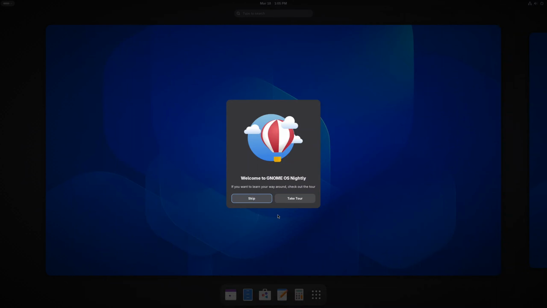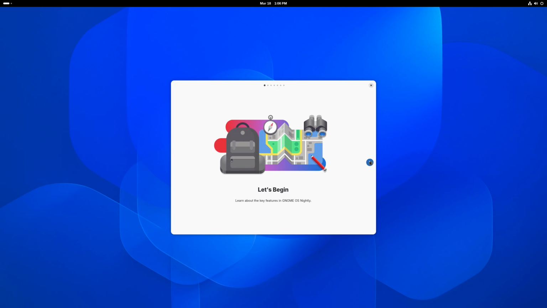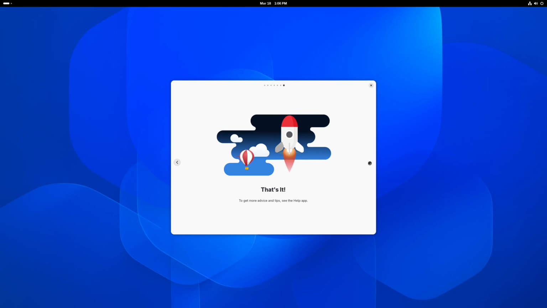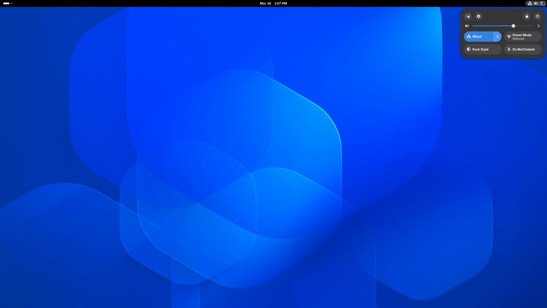Upon login, it shows features like superkey handling, efficient searches, and new gestures added to the integrated touchpad. We proceed to install the OS using the Install button. It installs very quickly, so we just click on the Restart button fast.